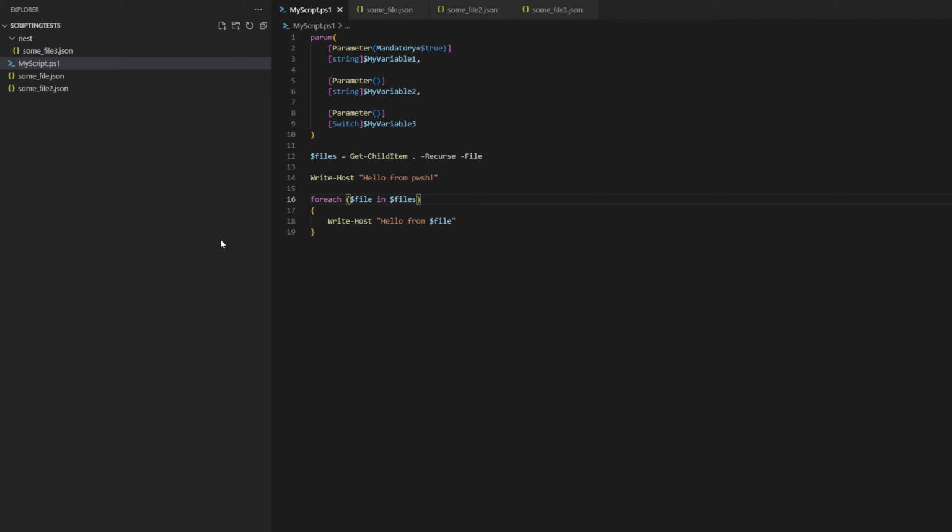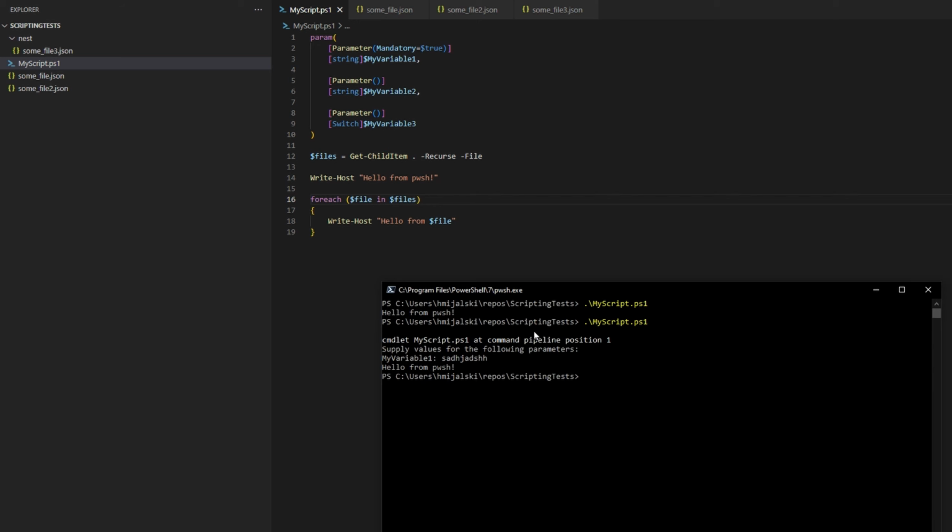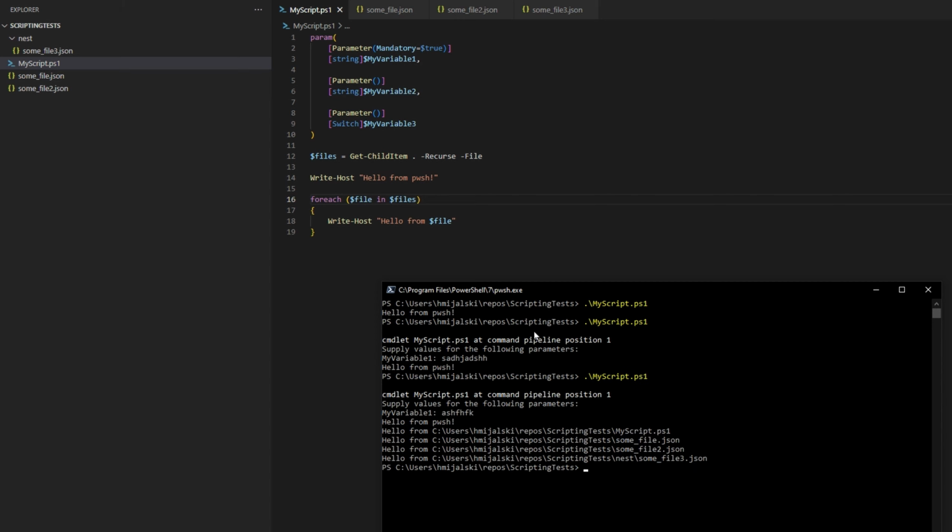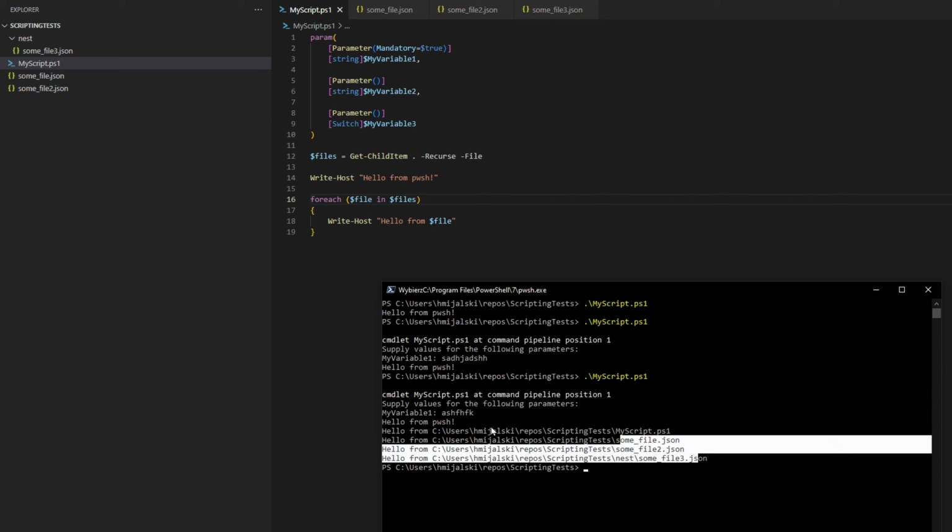These are meant as quick scripting files just to perform some quick action, and then it's all done. So now if we run our script, we'll provide some value for the variable 1, and as you can see, we get the PowerShell script file and all of our JSON files without the folder.